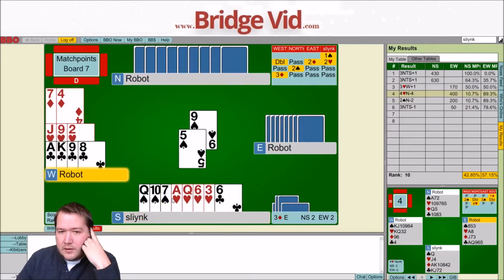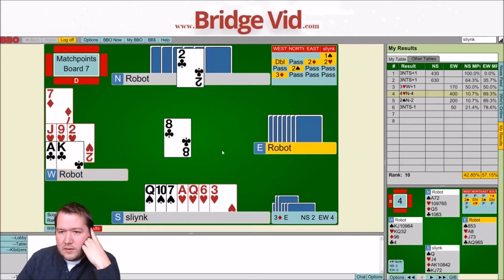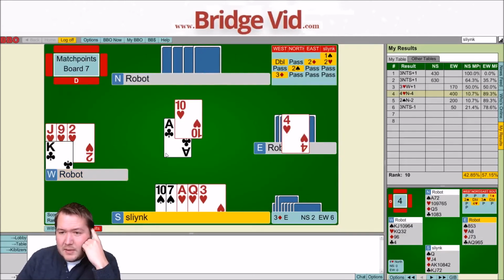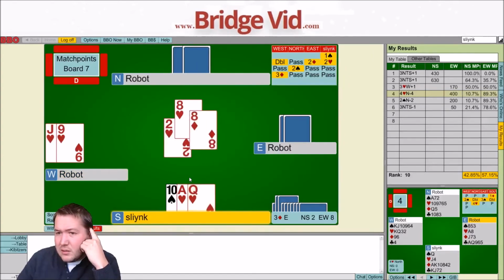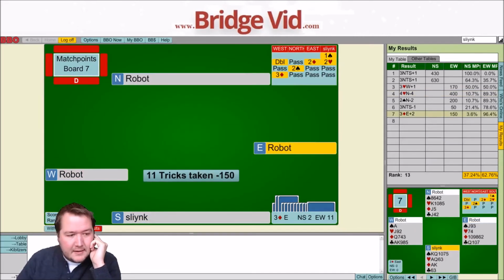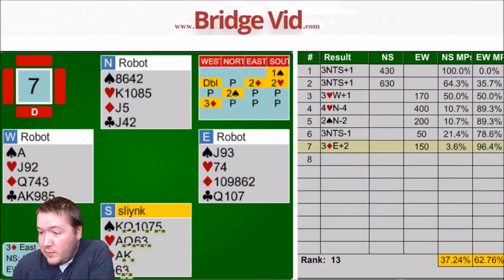Okay, that did not work. So, what is going on with the shape of this hand? I guess my partner just didn't raise me on some hand because they've got absolute garbage. So I could have cashed my one heart trick. Oh wow, they had four hearts and four spades. I should have held on to the spade. 3%. Wow, my partner had a five count with four card support. So we could have cashed two heart tricks.